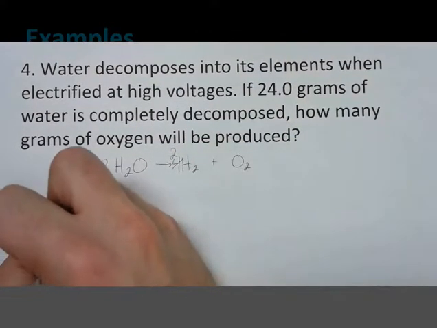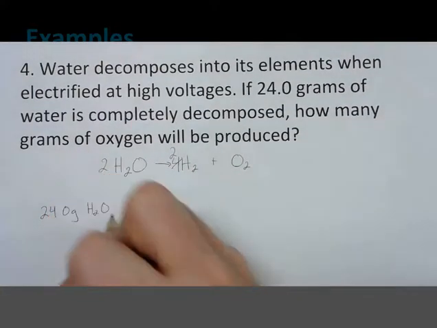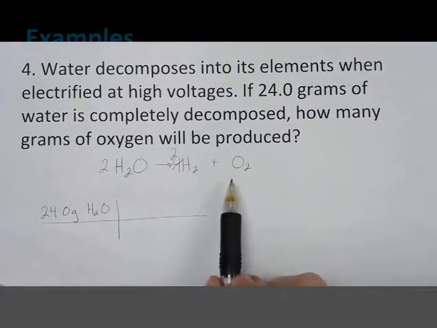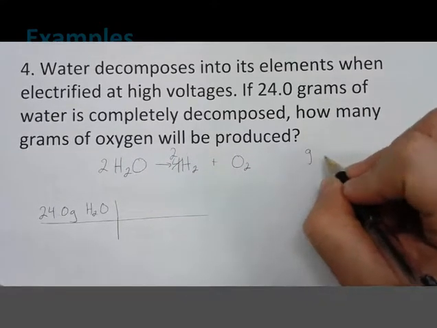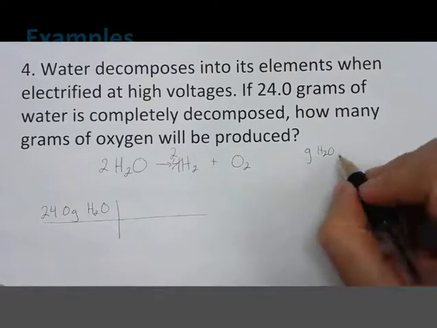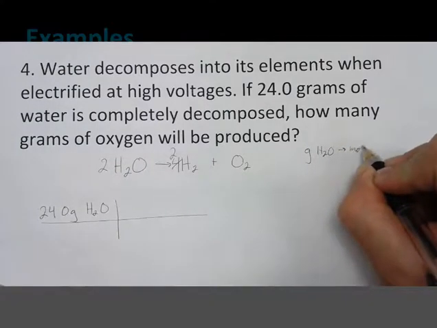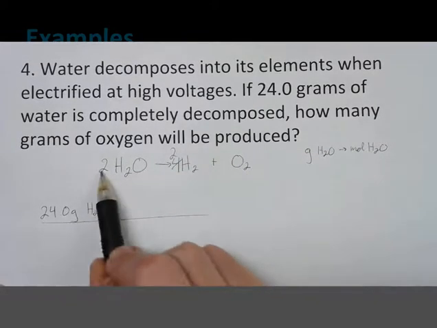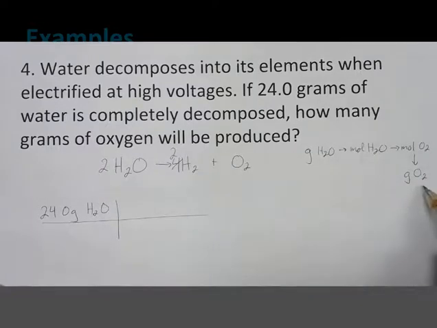We're given 24.0 grams, and I'm going to write out that it's water, and that's important in this case because we're going to switch from one substance to another. We're going to go from water to oxygen. Now, let's kind of write out a flow chart to kind of help us. We can't go from grams of water directly to grams of oxygen. We can't even go to moles of oxygen yet. We first have to go to moles of water. From moles of water, we can go to moles of oxygen with our mole ratio. It's going to be 2 to 1 because our equation is balanced. And then we can go to grams of oxygen.